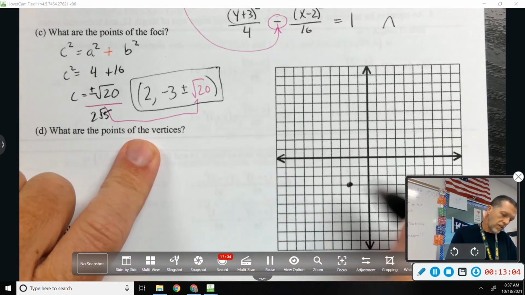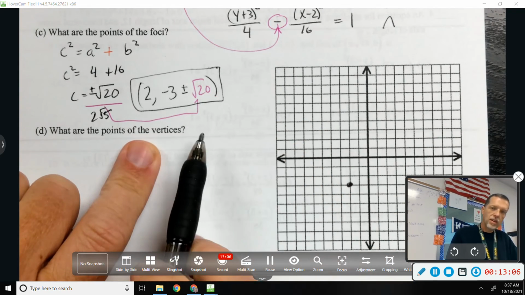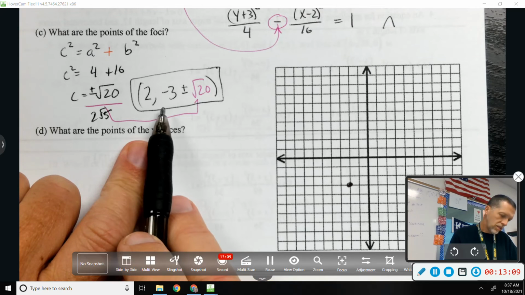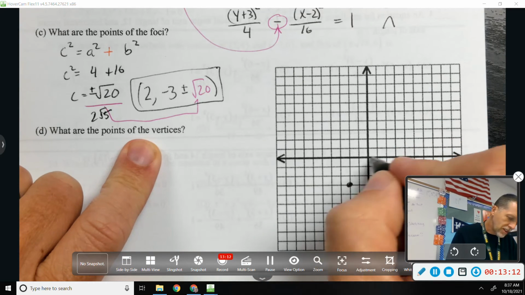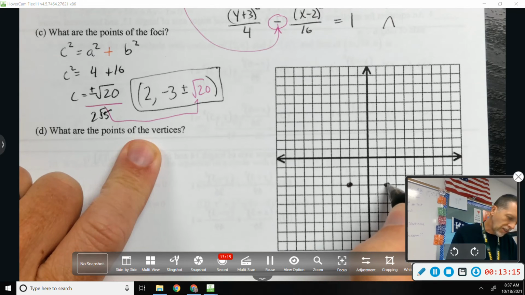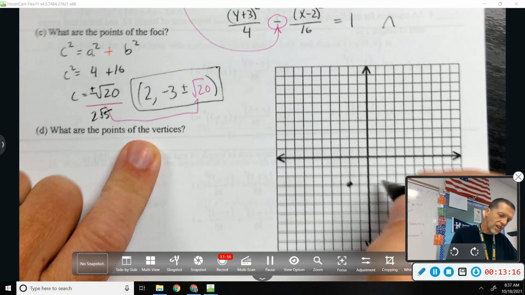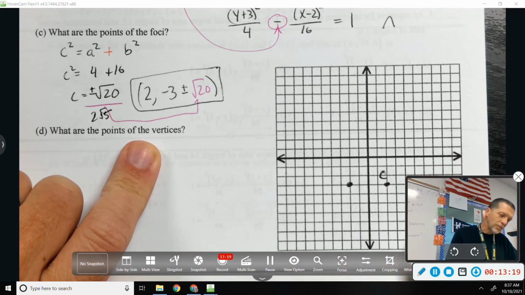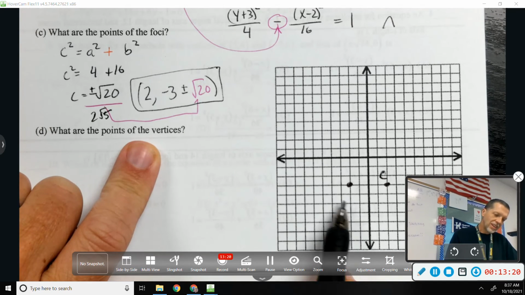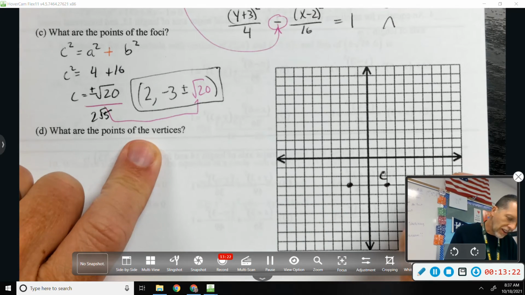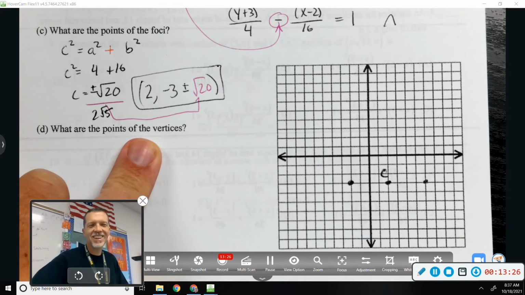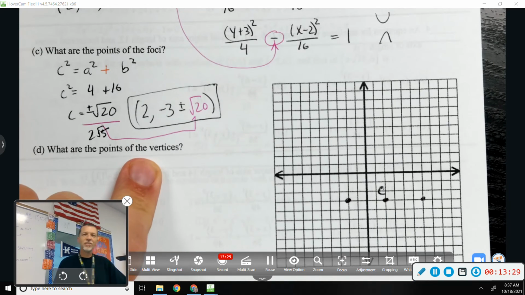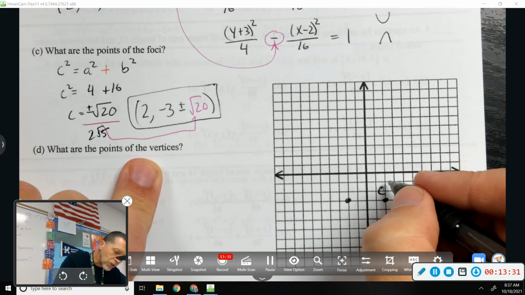You graphed -2. I sure did. Thank you for catching that before I went any further. 2, -3 would be over here. Oh, and I got lucky. That other point, I'm going to go left and right 4. So yeah, I planned that all along. Left and right 4, up and down 2.